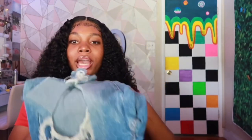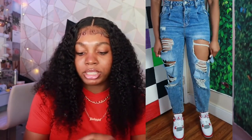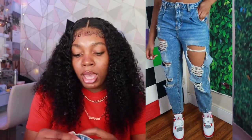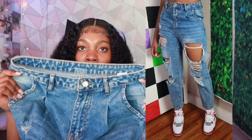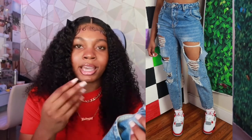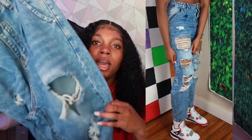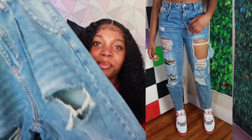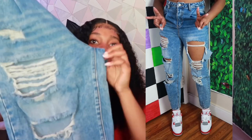Next up, we have these jeans. I believe I got these ones from Shein. I've worn these before. I actually pretty much like the way these fit. I got these in a size large. When it comes to Shein, like I told you guys earlier, I get my jeans in a size large. And I absolutely love the fact that it's kind of blue, but it also has kind of a funny print to it. I don't even know how to explain it really, y'all. But just know it's really, really pretty. And the pattern is really beautiful, really different. It's not just some regular blue jeans. So I think that's pretty much why I really like them.